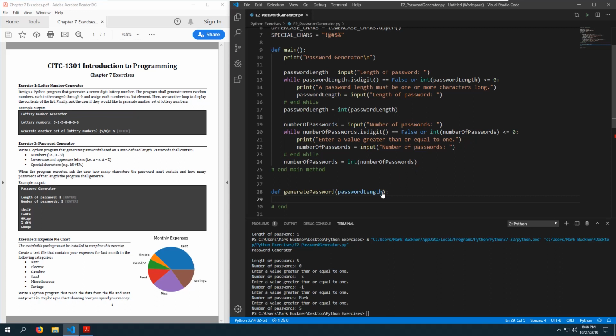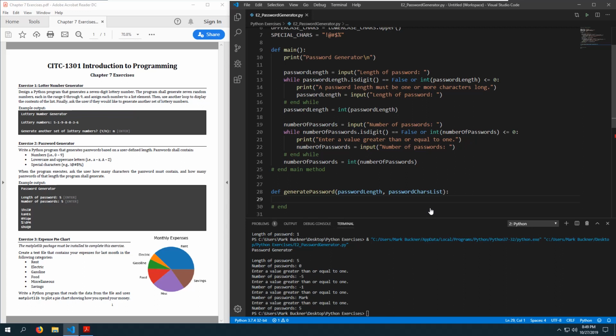Let's do length of password and a second parameter, password characters. The only reason I'm doing that is to make our program not so tightly coupled with the constants. So I'll pass the constants from the main function here. And let's call it password chars list, which is what it actually is going to be.